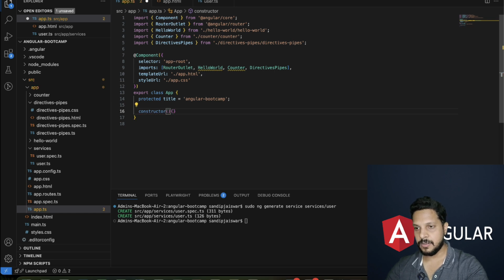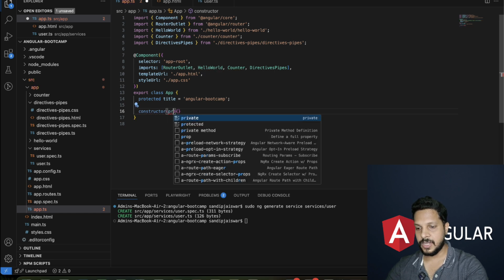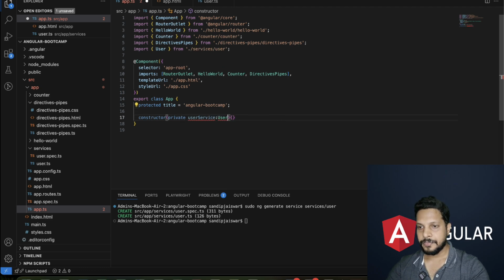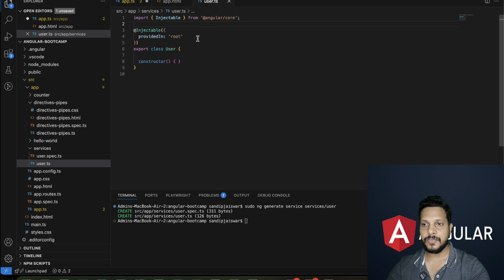We will declare a private variable userService. As we imported this service in the root, it will be accessible across the application.